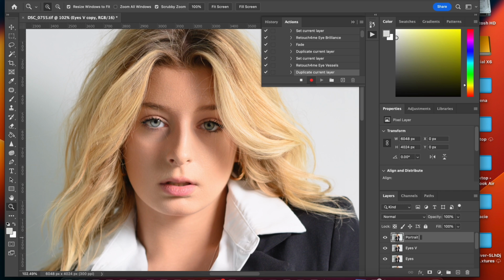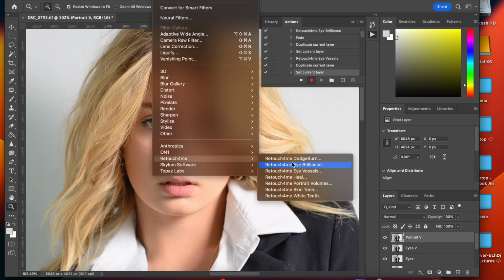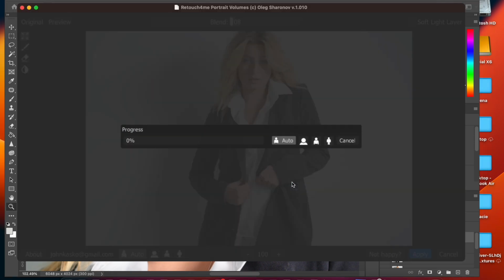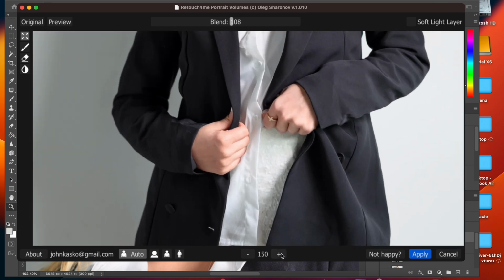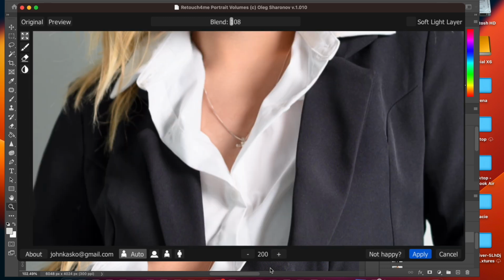The other thing with the retouch for me is it doesn't resize your image. There are so many different apps that will resize your image or change it too much, or it's destructive. This is the first plugin that I found that I have no issue using for social media or presenting as proofs online. It works. You're going to have hiccups, absolutely. You'll get some where it's too much. But I'm telling you, I've probably had two bad images.